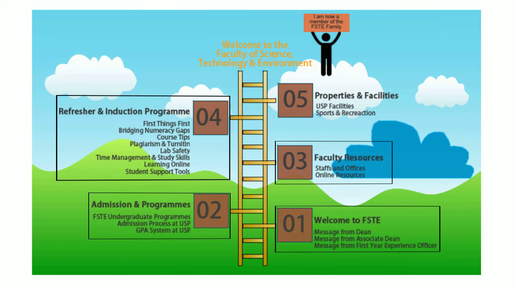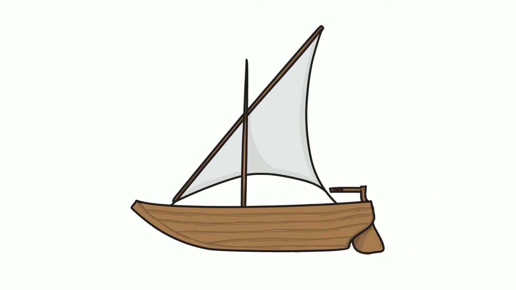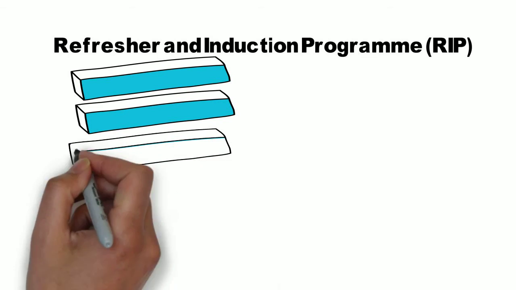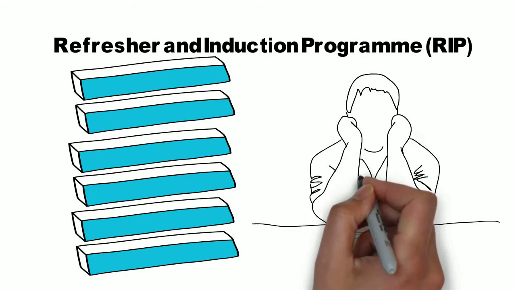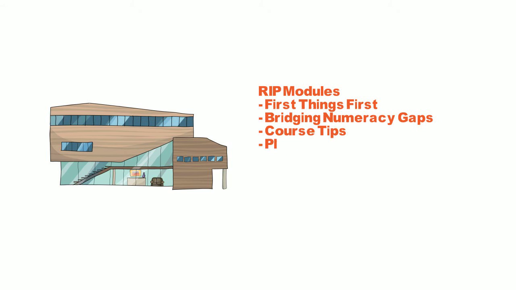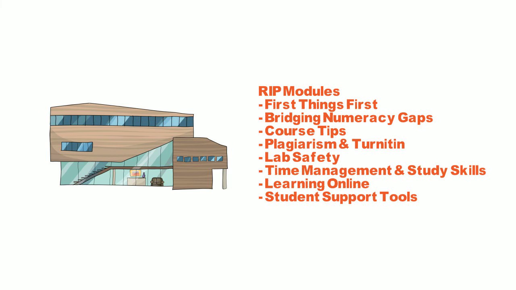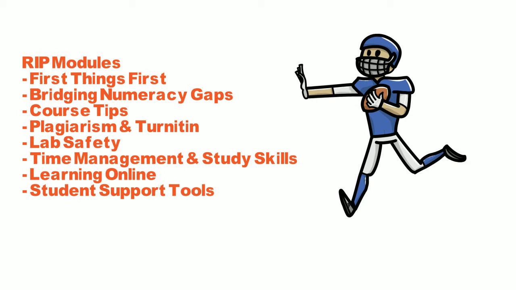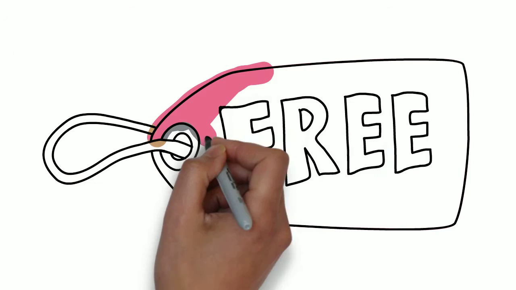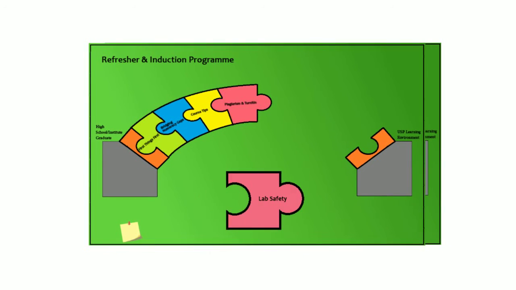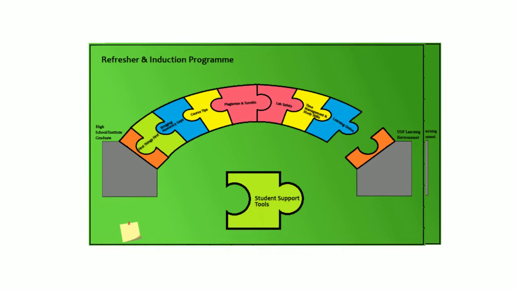Section 4 is the refresh and induction program, which is an exciting and highly interactive program known as RIP, designed to facilitate a smoother transition of FSTE's new students into degree programs and university life. RIP has modules designed and developed by highly qualified staff and tailored especially for new science students. Students are required to attend RIP held in the lecture rooms. There are eight one-hour modules in the program, and upon successful completion it is expected that freshmen will be upskilled, well-informed, and well-prepared to face the challenges of university life. In this online orientation, you will be taken through each module briefly.